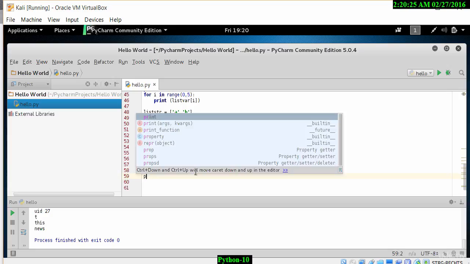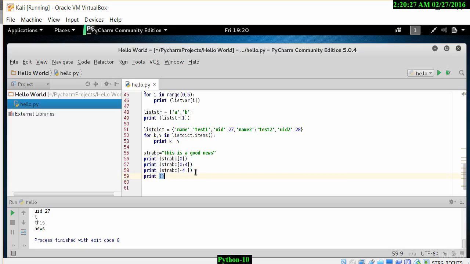To do that, we will need to use the split command, and we type it in the following manner. We use the strabc, and we use the dot option, and then split. So strabc dot split, and then we want to use a space character within quotes.